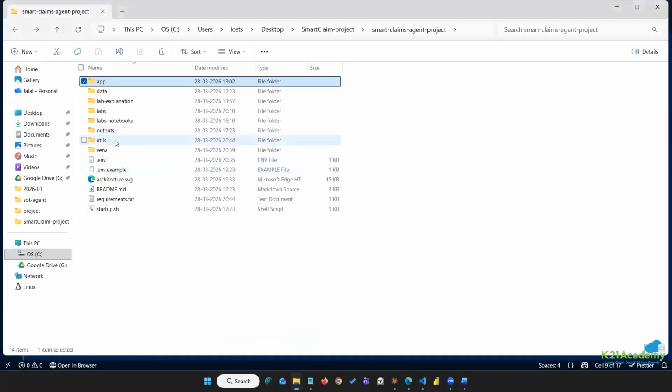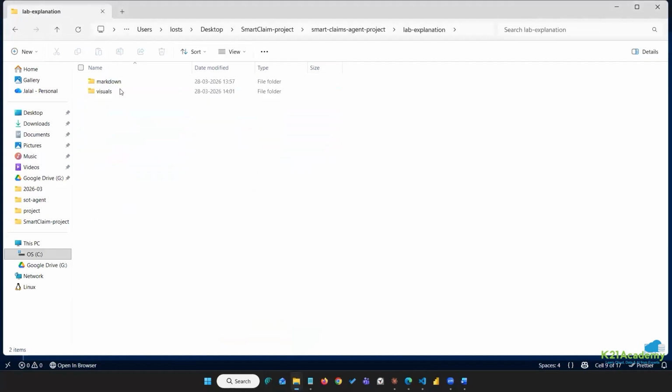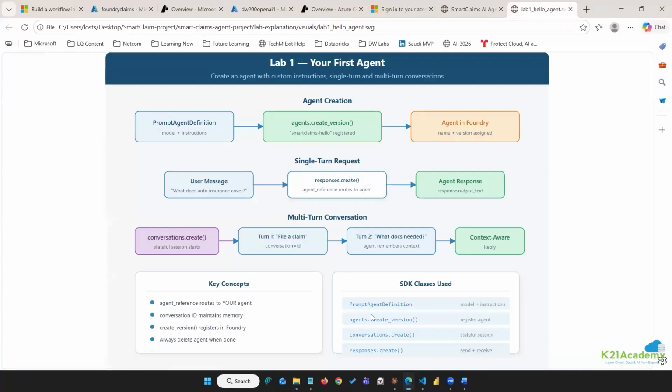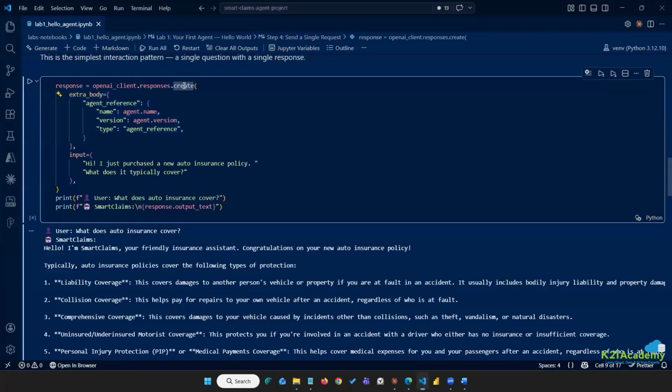So let me just open this thing in a separate lab explanation, visuals, hello agent. Let us just make sense. So if you remember, responses.something was there, right? So if I come here, responses.create, okay? And then we are passing the information that hey, this response will come from an LLM and instruction, and if there are any tools, which expects an input. Okay, this OpenAI client, which is going to connect to the agent, is going to expect an input.